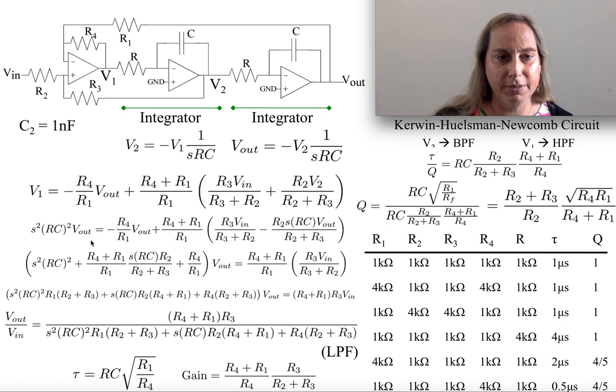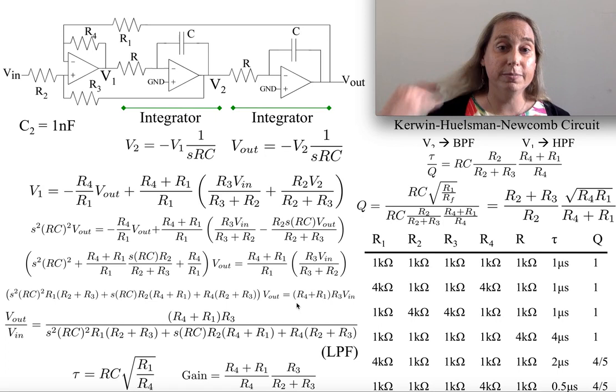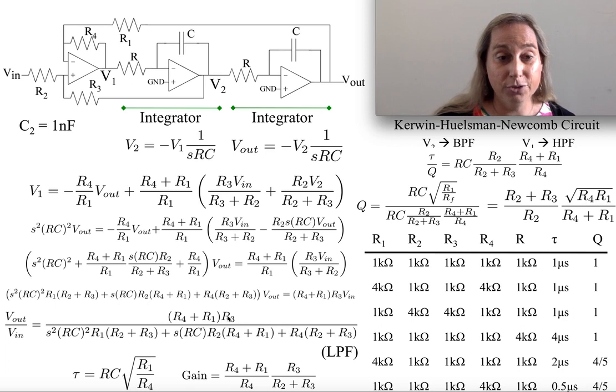And you get some math and it gets a little bit messier as you expand things, group all the terms on this point. You get a whole bunch of stuff for V1 and you get a nice term all in the numerator. Try to keep as many of your terms numerator-centric as you can. It tends to keep errors minimized if you don't have a lot of nested fractions. And from this structure, I can then see what my transfer function is, which interestingly enough gives me a nice canonical low-pass filter where I can control the gain depending on what my values are R1, R2, R3, and R4.